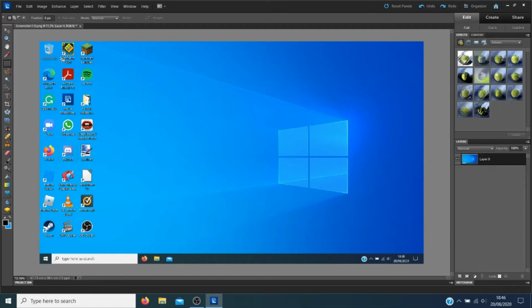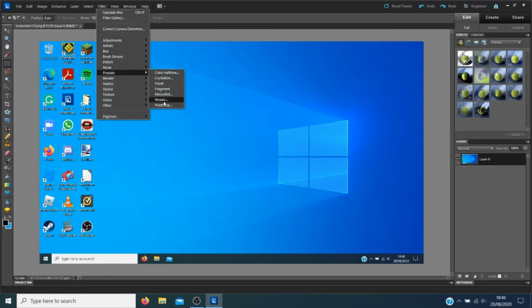This is basically my current desktop at the moment. Okay, I recommend Mosaic.